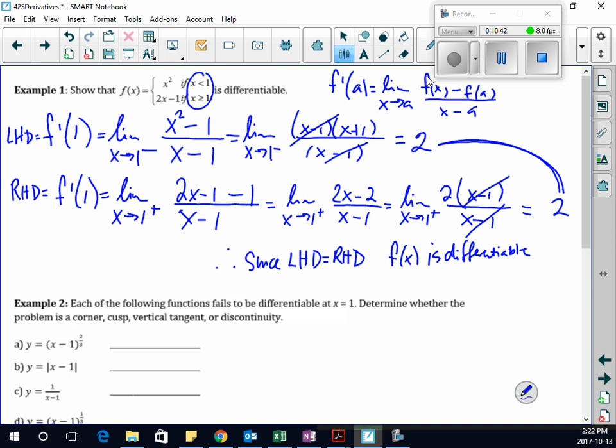So again, if I were to prove it's continuous, that doesn't mean it's going to be differentiable. It means I could quit once I found it wasn't continuous, but that still doesn't prove differentiability. So there was no point me showing it was continuous first, because I would have to do this step anyways, right? Does that make sense to you? So this way, if I go directly to differentiability, if it's not differentiable, then I'm done, right? Okay.